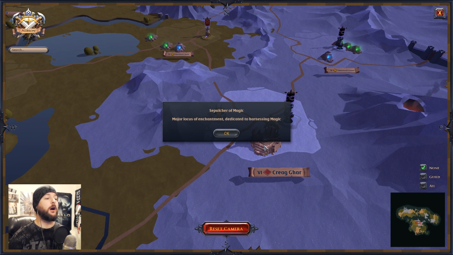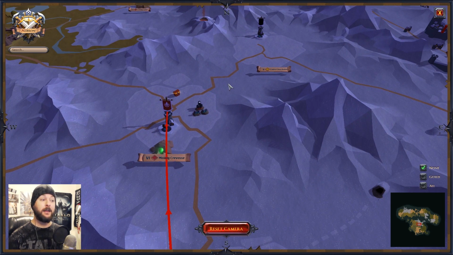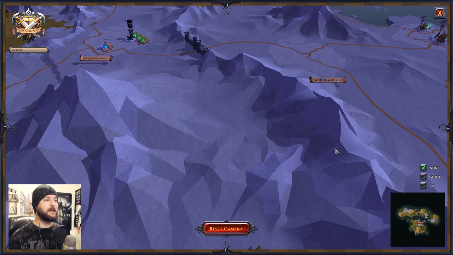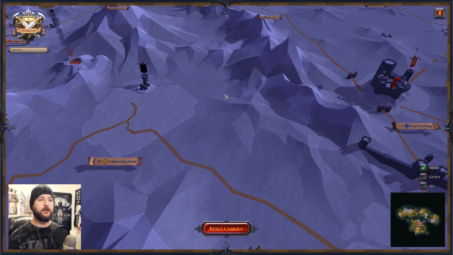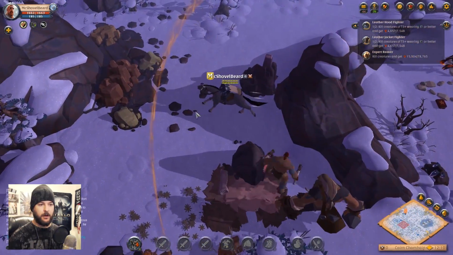Sepulchre of Magic, major locus of enchantment. Did they mean focus? Maybe it says, no, that's an L, it looks like to me. Dedicated to harnessing magic. Anyway, it's a place where you can, I believe, collect essence if you defeat the NPCs. That might actually be fun to go to. I'm kind of tempted to do that now, actually. Instead of going maybe to Cairn, maybe jump over there. I don't know, we'll see. Let's just get out there and see what happens.